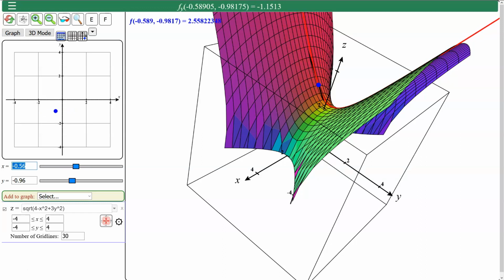But then I could also look at, by the same token, I could go and change this to the x partials we were looking at before, and now change x, and now change y. And now you can see all the different intersections that would yield us partials with respect to x. So it's these vertical planes parallel to either the xz plane or the yz plane that are cutting the graph, intersecting in a curve, and then the partial derivative ends up being the slope of the tangent lines at that point.